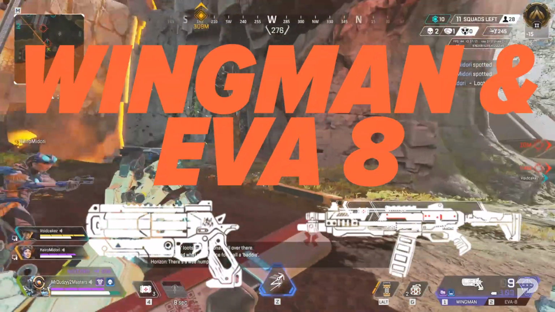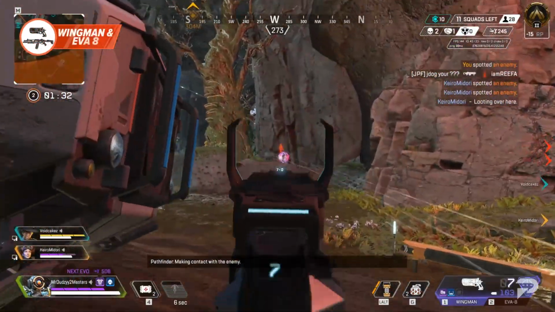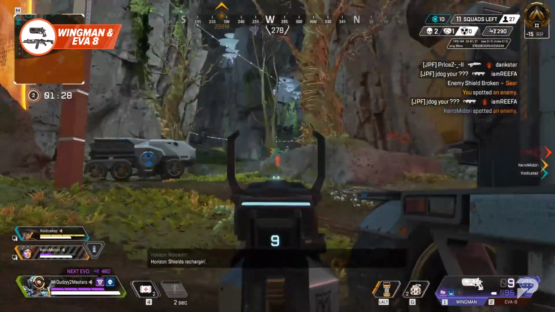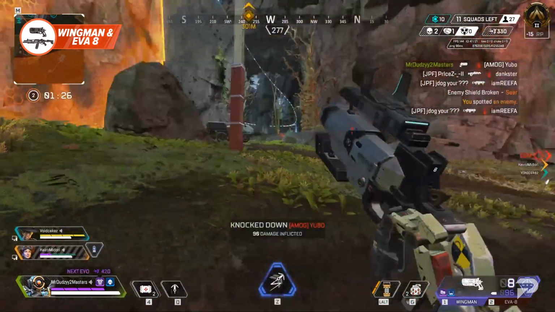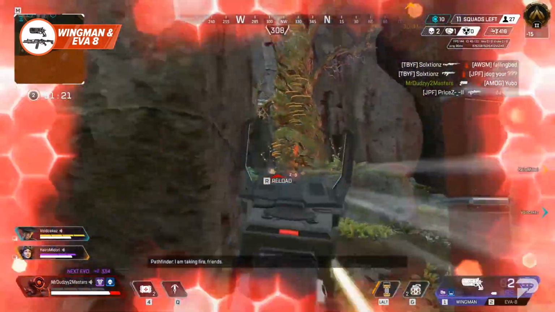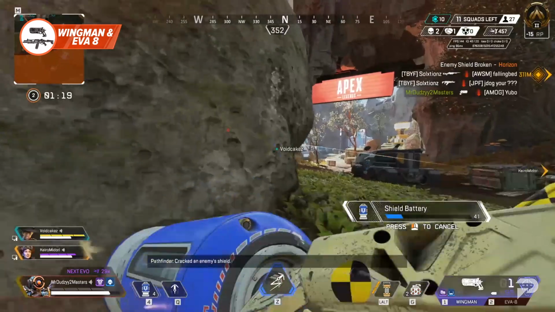Wingman and Eva 8. This loadout is perfect for the ultra-aggressive run-and-gun style players. The Eva and the Wingman are both perfectly suited to getting in people's faces, dealing big damage, and getting out again. The Wingman, despite the ammo change that came last season, is still very strong.